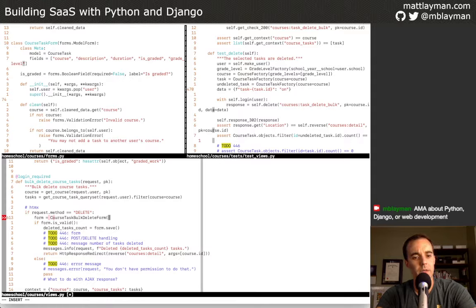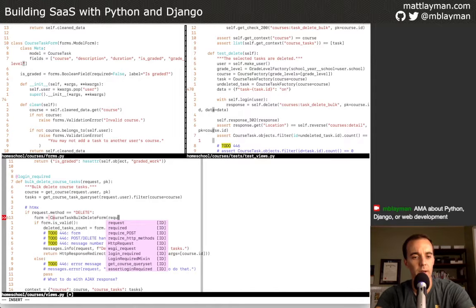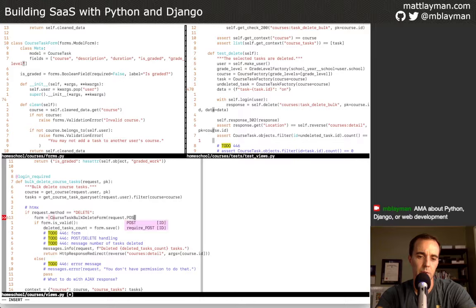And the data here, oh, this is an interesting question. I'm used to dealing with POST, where if the method is a POST, you could do request.POST as all of the data that was submitted. Because this is coming in as a DELETE, I don't actually know where that data is going.